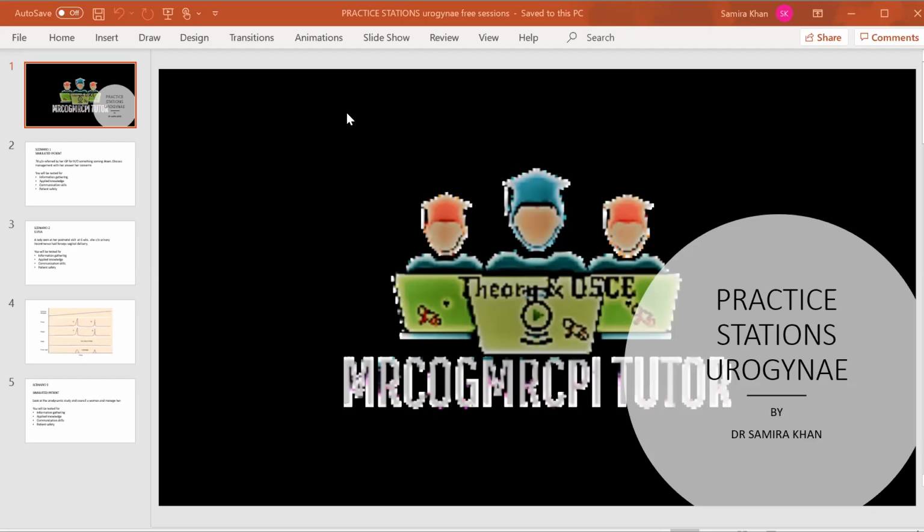We need to read according to this, as we should know the differential diagnosis of any complaint. If a patient is having a complaint, what can be the differential diagnosis? This is your skill of approaching a station, right? This is your clinical skill, and it will only come with practice. We will do practice, and we have been doing the practice, and this is how you will learn the skill. And you have to practice with your study partner. This is how you will learn the skill.